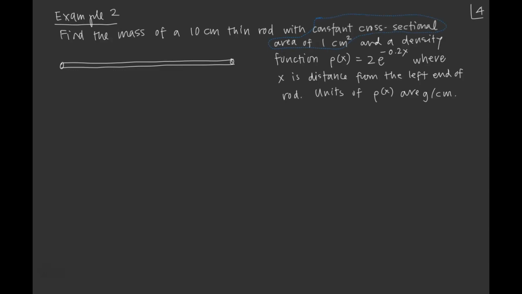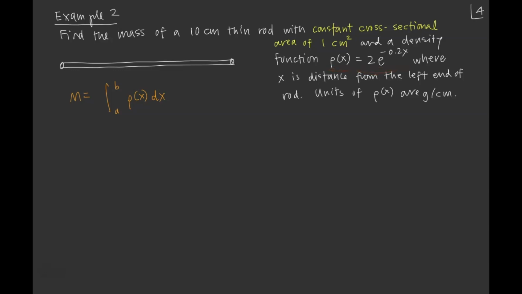This is given to us basically to consider the most simple case. We're just going to consider that each cross-sectional area is 1 centimeter squared. We'll revisit this, like what happens if it's not 1 centimeter squared. But for now, we're going to find the mass. And we were told before that mass is the integral from a to b of a density function dx, and so we do have a density function. Let's take a look at what this density function even looks like.